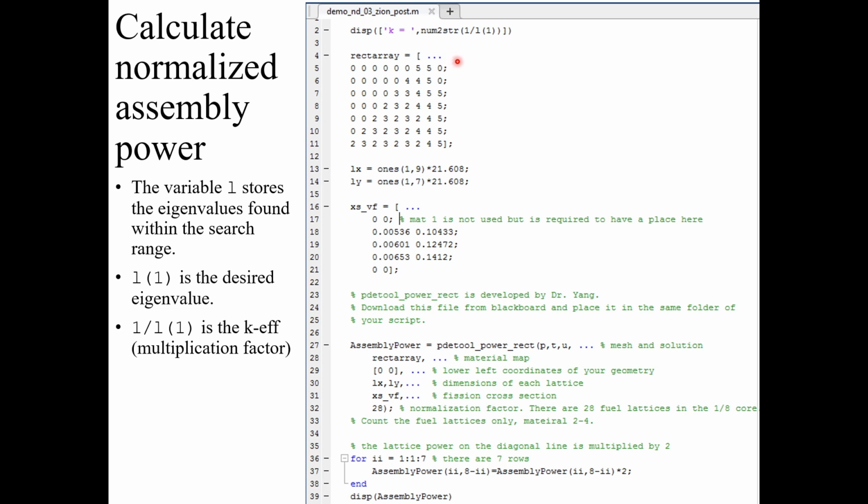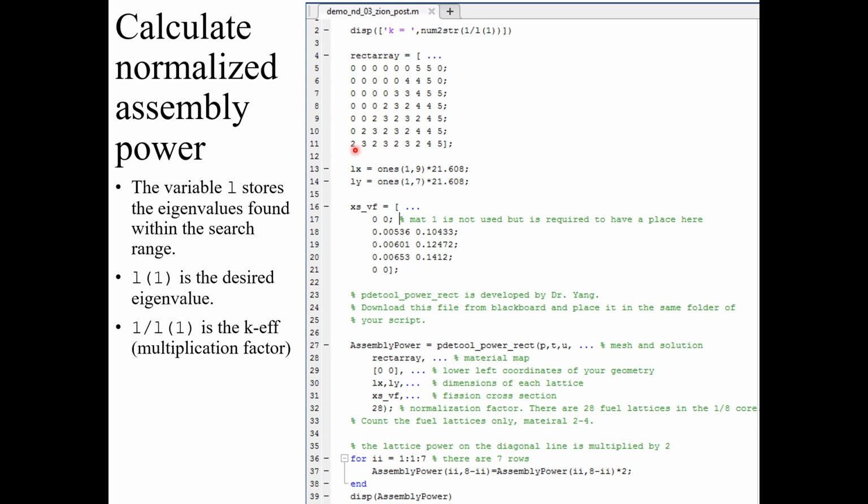Next, we will calculate the normalized assembly power. First, we need to define a matrix that will store the material map. We have a 9 by 7 matrix, so along the x direction we have 9 columns, and along the y direction we have 7 rows.